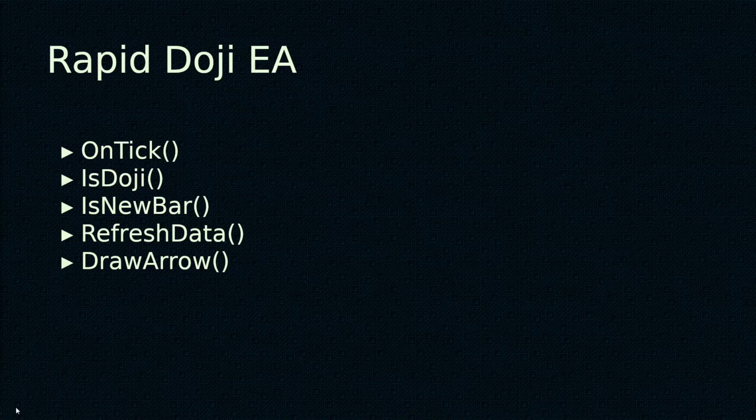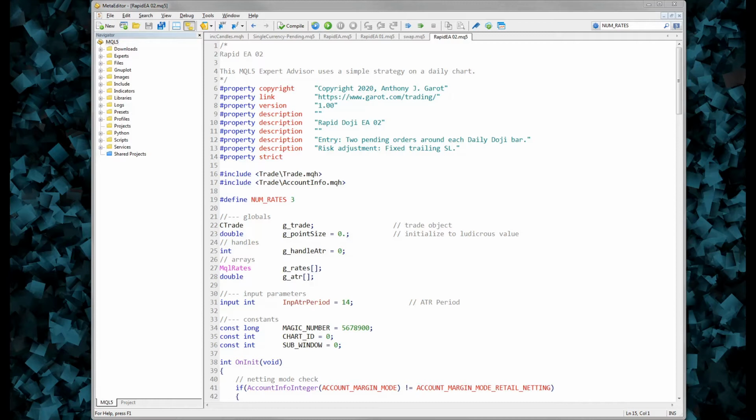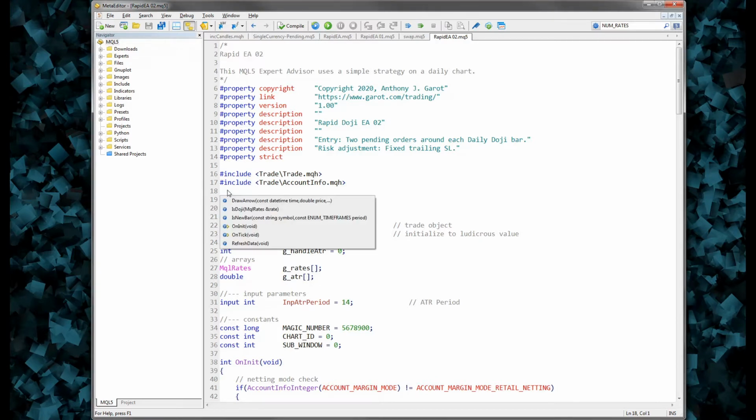Now let's turn to the code. I have added the additional event and functions directly into the code. You can quickly jump to any function or event by pressing Alt plus the M key. Notice on the left-hand side of the pop-up menu that events have a little yellow arrow next to them.